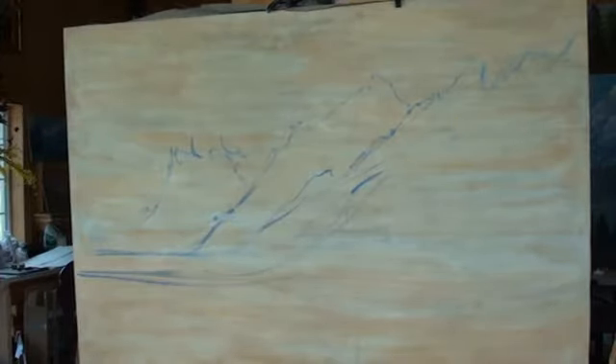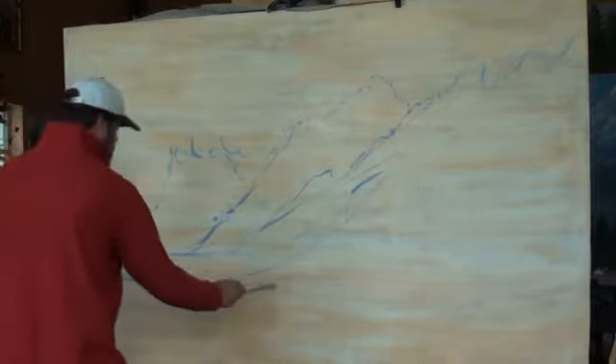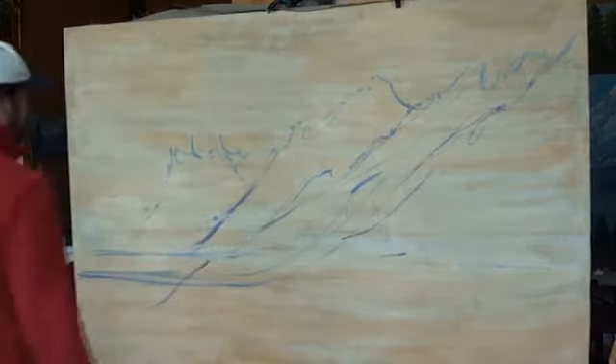So you step back, you look at things, and you try to imagine the scene in your head. I'm just playing around — you feel the whole thing, you move your whole arm, the gestures come from your shoulders. You have time later on to do all the little details, but you've got to get those diagonals in first and get a feeling for the major movements in this painting.